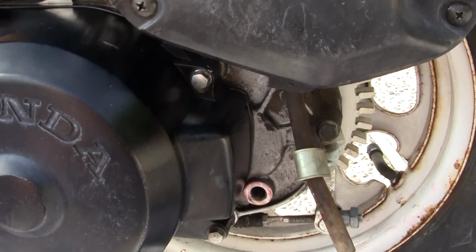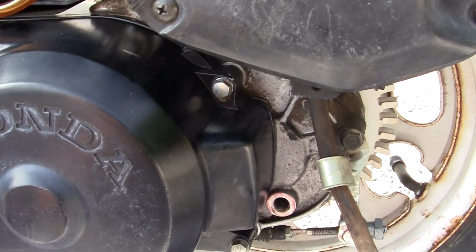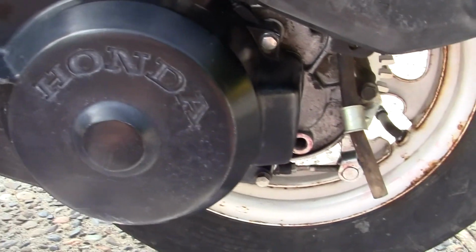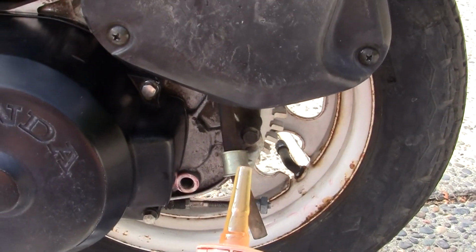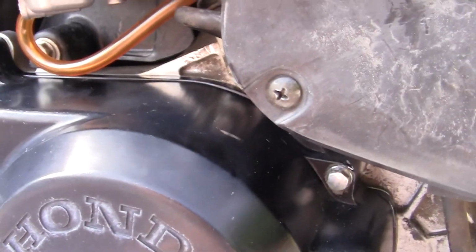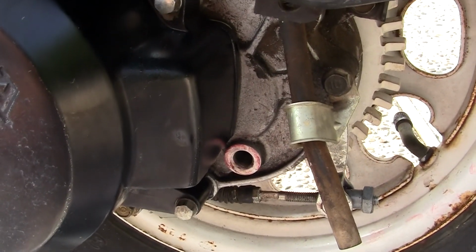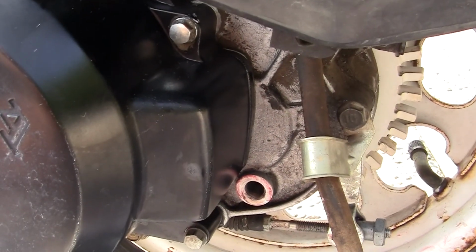So there's no great big secret about filling this up with oil. It's really easy to do. You do it once a year. You saw how much was in this? It'll hold a little tiny bit more, and then it will drip out. Once you get a good flow of it dripping out, then you just wait until it stops, and then that's the proper level.